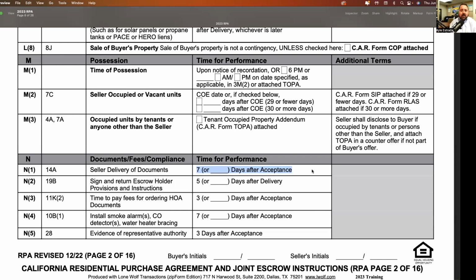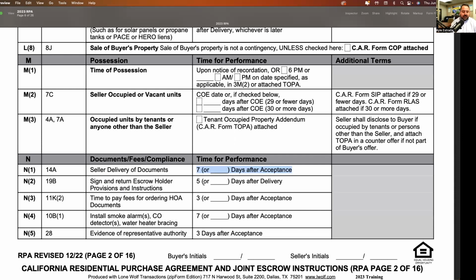If there was a prior escrow, and that escrow canceled, and I have a copy of the home inspection report from the first buyer, guess what I have to do? Include that in my disclosures. And the benefit for me as seller is if I attach that inspection report from a previous buyer to my disclosures, it just strengthens my disclosures. But I have to have all that stuff ready as soon as possible because by default, I got 7 days to give all of that to the buyer after we're accepted.